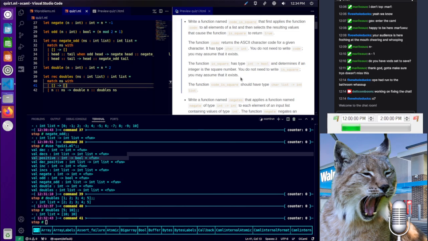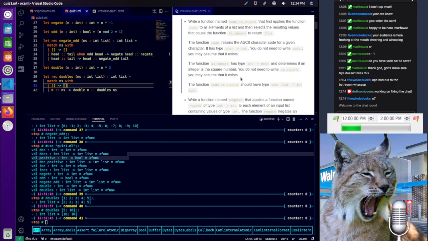Its type is char to int, or applied to the type int, something like that. We do not need to write code; we may assume that it exists. Cool. And then is square determines if the integer is a square number.